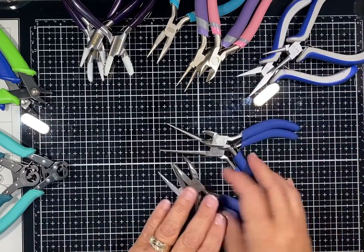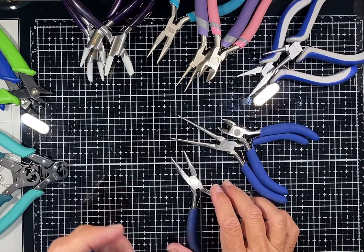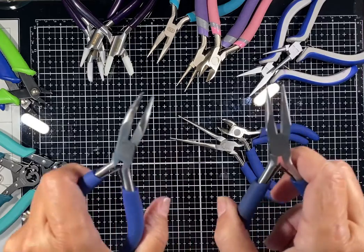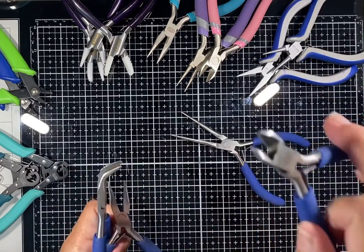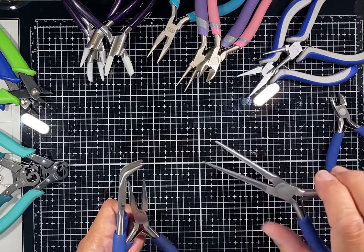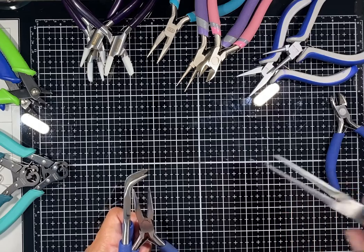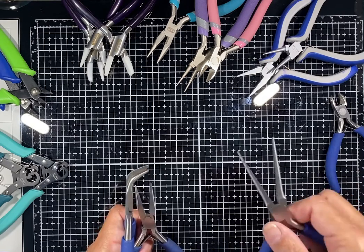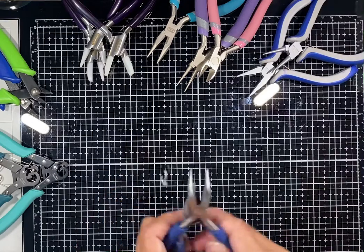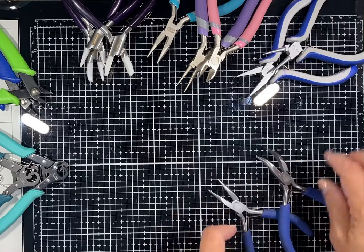These are the first set that I bought, and this is the bent chain nose plier. This is a chain nose plier, and these are a side cutter. And these are a long nose pliers. I basically really use these for picking up steel stuff or something stuck in somewhere, but I never use them for jewelry because they're really too long and too hard to use. But these are my go-tos every day. I use this for everything, these two pliers here.